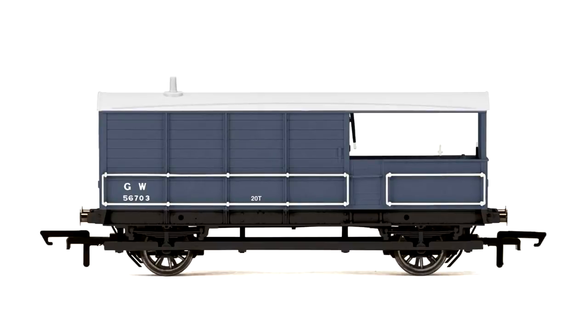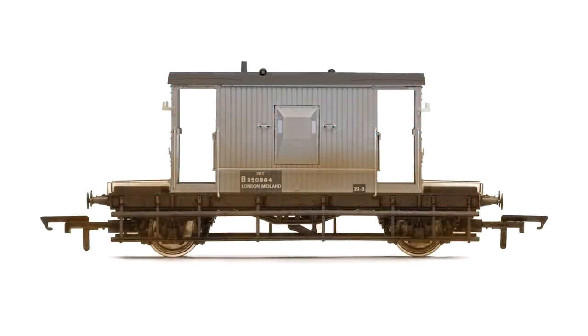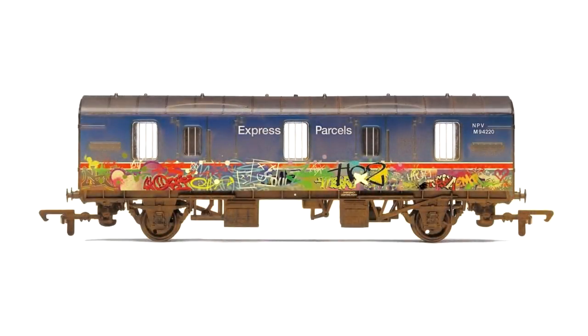In the previous video we discussed two brand new toolings for a London Midland Scottish and a London & South Western Railway brake van, but it's also good to see Hornby's other brake vans returning. We have five new releases here: two Great Western toads, two LNER toads, and one more release for the standard 20-ton brake van. Last but not least, we have two more releases of the BR covered carriage truck. One of these is quite interesting as it's got a graffiti-liveried version - these are always pretty popular and unusual when they come in, so it's well worth a look.